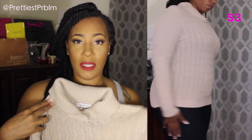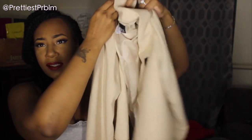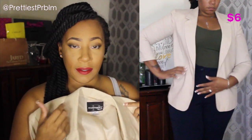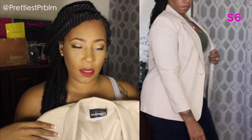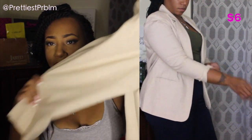Now on to jackets. I found this one at the Salvation Army for my trip to Key West. It's by Requirements Petite, size 14. It's a little tight on my arms and appears to be three-quarter sleeve length, but that's normal for me. It's just a plain, basic staple blazer I can throw on with jeans and a top.